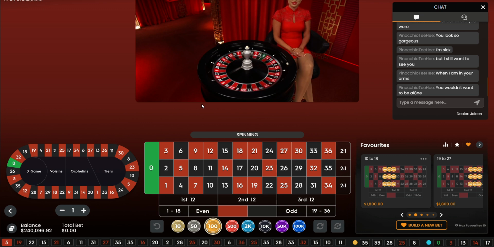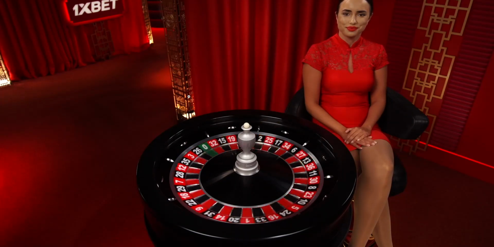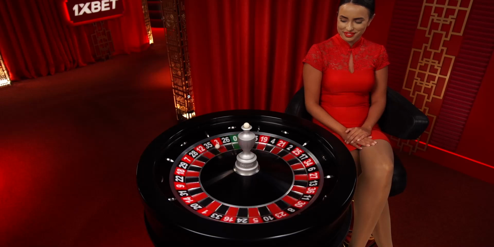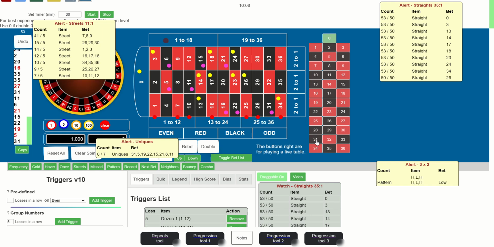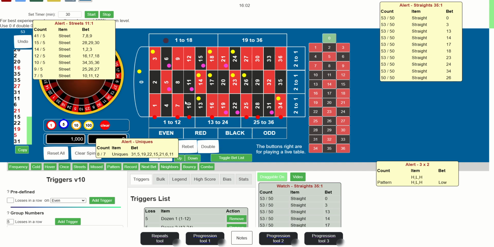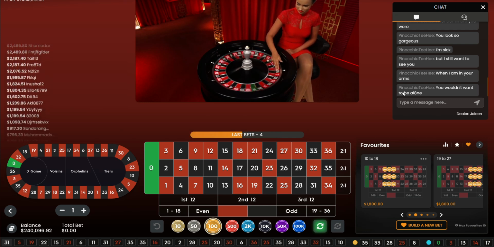And number 5, we got 22, 9, 18. I don't want to. 22, 9, 18. Oh, right next to 9. 31. That was one off, and that was another. Oh no, it was. That was the unique number. So 31. Let's have a look at 31.